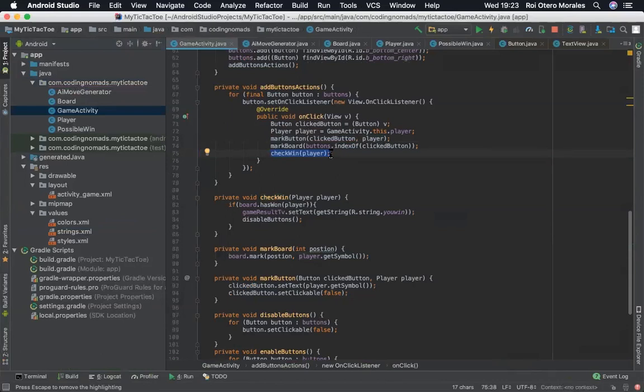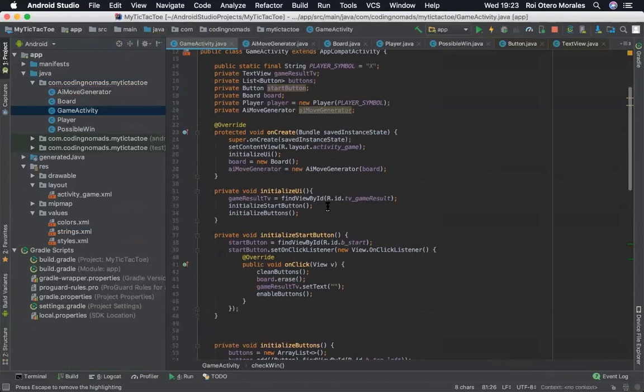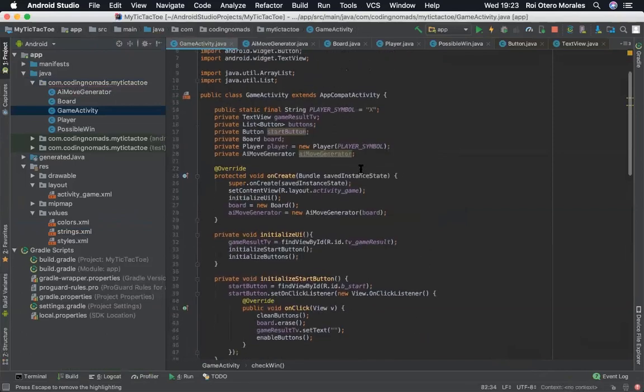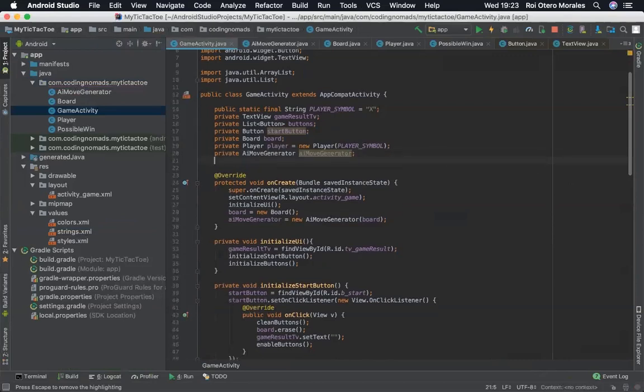Okay. So we need a method as well to check if there is a tie. As well, if we win, we will need a flag. A flag is something that is used sometimes in programming that indicates that a condition happened. Since this is not an infinite loop as a game, we need some kind of condition to check that the game ended. So this is going to be a boolean.